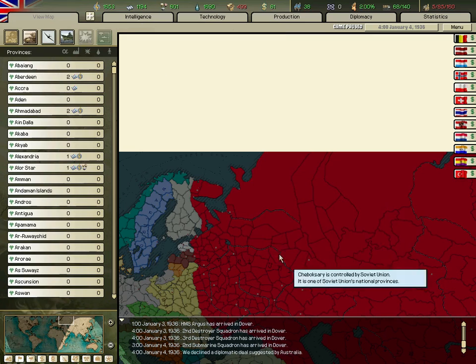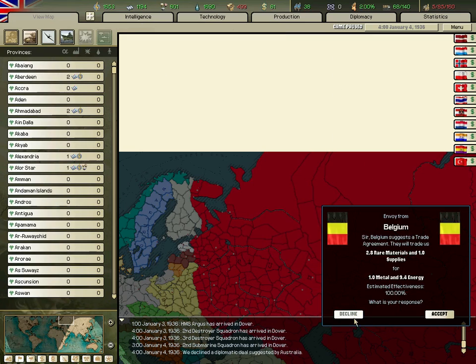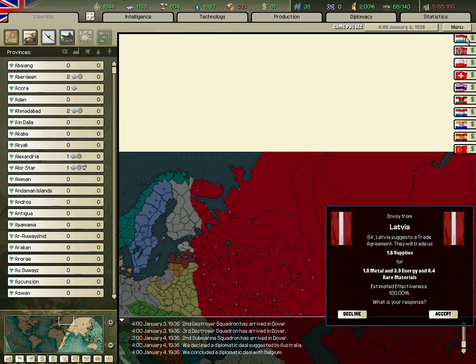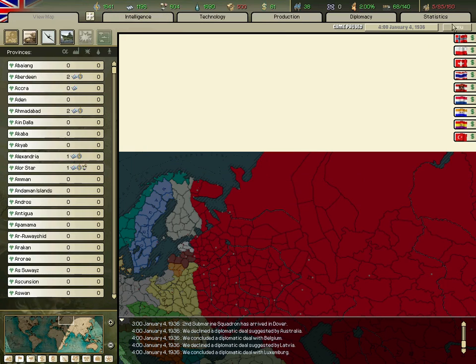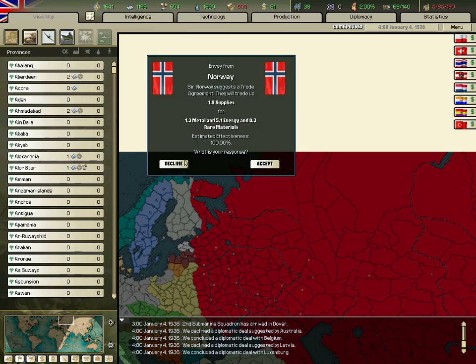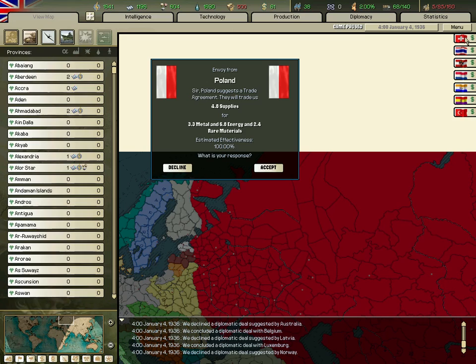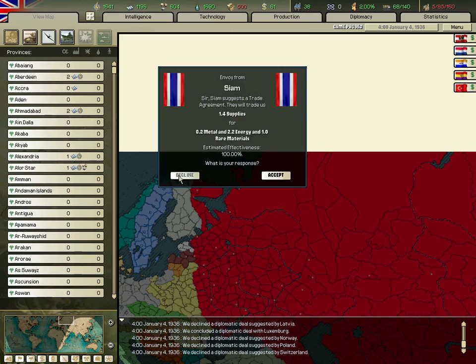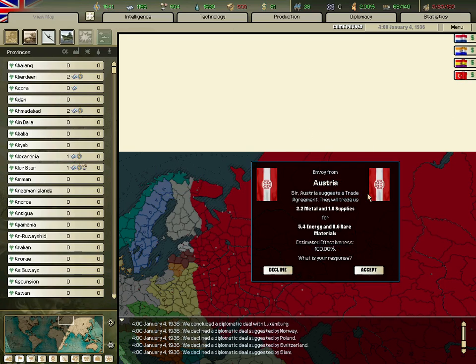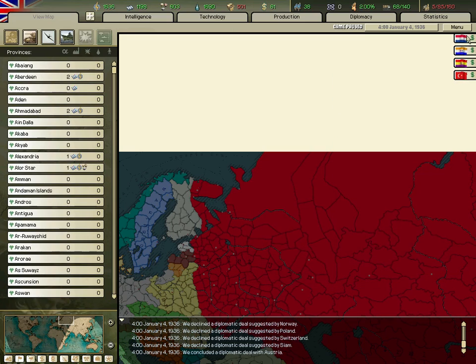No. Ah, you bastards. Yeah, they smelled that I was running after supplies and they were like, we need supplies. Although, for 1 metal 9.2 energy, I can get that 2.8 material. So good. Supplies, no, I'm going to be building those myself. Metal for energy and rare materials. Yeah, sure. Norway, supplies, no. Poland, supplies, no. Switzerland, supplies, no. Siam, supplies, no. They will try to give you less. Yeah, it's fine. Austria, I mean, to give you what you need. So if you're running low on supplies, they're going to send supplies.